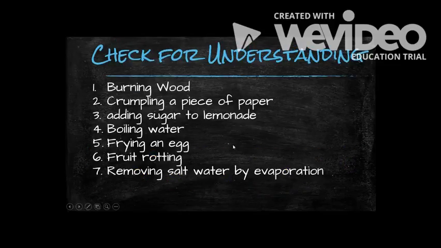All right, so let's do a check for your understanding. So if you burn wood, is that a physical or a chemical change? Burning wood, if you said it's a chemical change, you would be right. How about crumpling up a piece of paper? If you said physical change, you would be right.